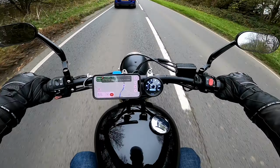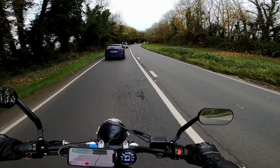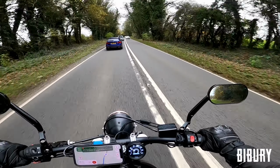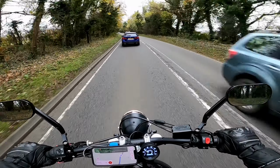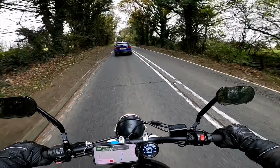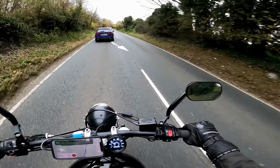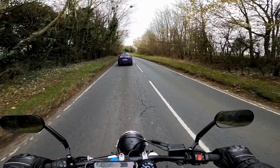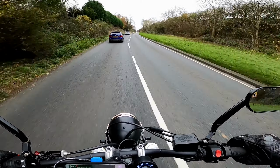So as it stands, like I say, we've just left Morton in the Marsh and we're heading further south. We're going to be doing a turnaround point at, I think it's Bibury or Bibury, I'm not quite sure how you pronounce it, a little town, head down there and then work a route back. I didn't film most of the way down here because I was killing off the miles on the M42 and M40. Pretty loud, pretty boring, so not worth wasting the memory card for. But hopefully get down to here, have a bit of a warm up because it is fresh today. It's not cold, but you know you're on the outside.